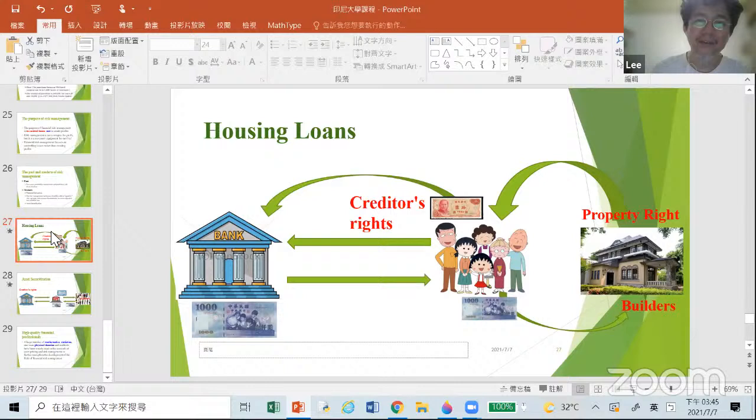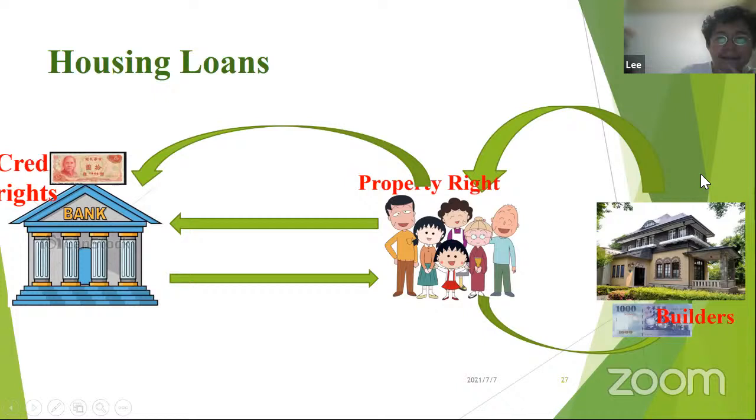For example, in this case, I just talked about a housing loan, because in the future the family will pay money to the bank regularly. But also, especially in a company, they may have some accounts receivable. If you have accounts receivable, you can also use this way. Maybe the account receivable is due in 1 year or 2 years, and you will receive the money.